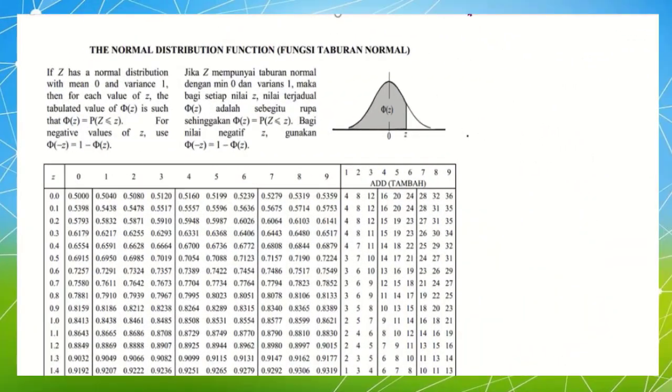In this video, I'm going to show you how to use standard normal distribution table to find the probability. Before we can use the table, there are three things we must get ready. First, the normal distribution variable x must be changed to standard normal distribution variable z by using the formula z equals x minus mean divided by the standard deviation.